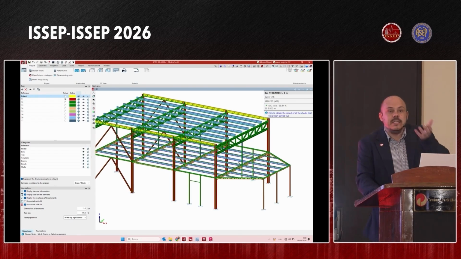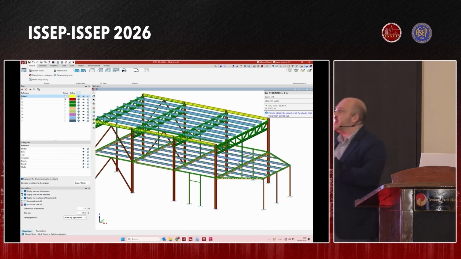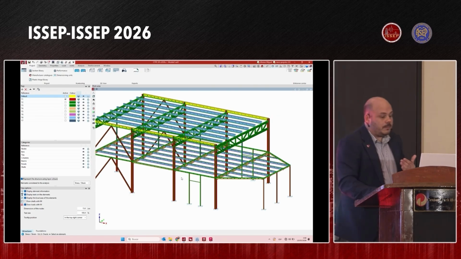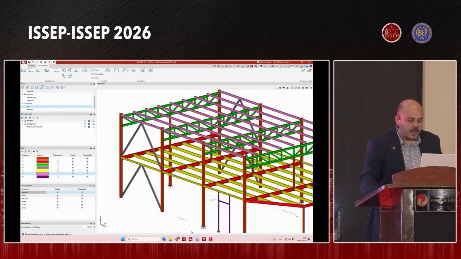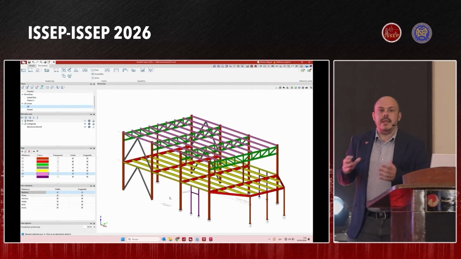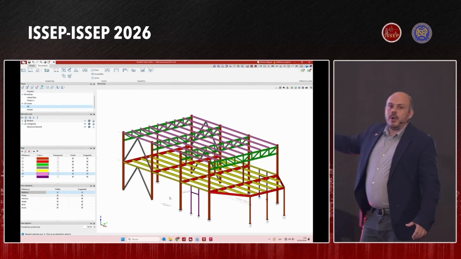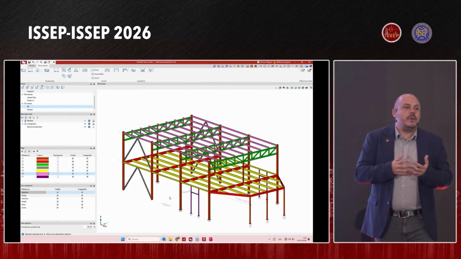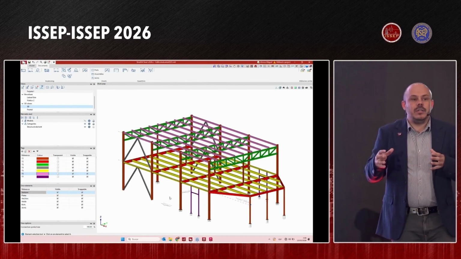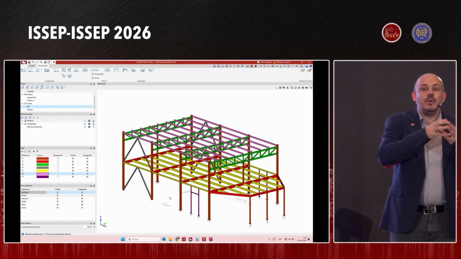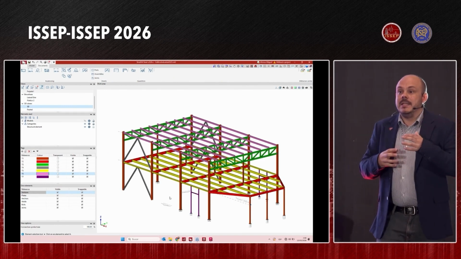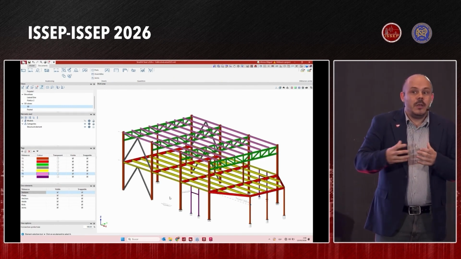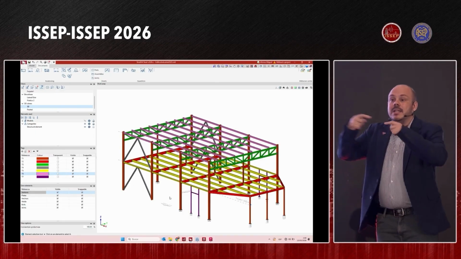I shared this analytical model with this first BIM model to this folder. And then in a second program that I have here, I imported the same structure. And in this program, my goal is to design the connections and create all the shop drawings, the manufacturing models of the same structure, but they are integrated.